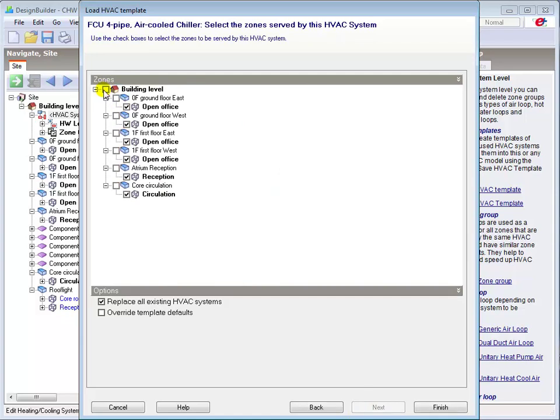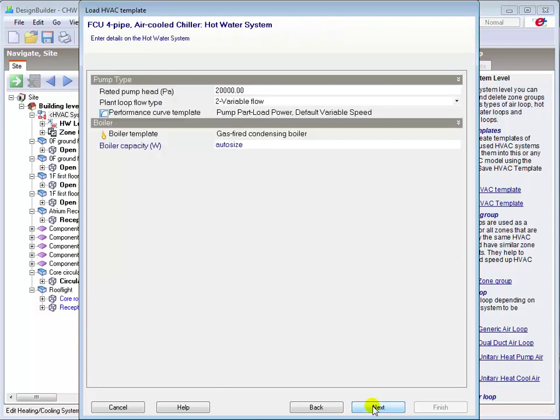I'll add the system to all zones using the selected options here below the zone list to overwrite the existing HVAC system. This override template defaults option enables me to modify the main template default settings. I'll retain the defaults.